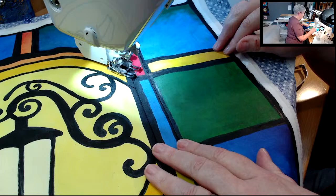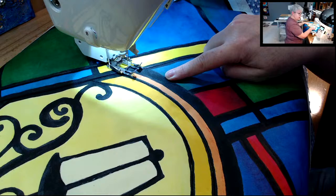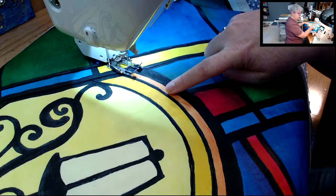And now I'm going to jump down to this bigger circle, the outer circle. And that's a little bit wide. So I think that I'm going to stitch a little bit closer to the circle instead of right in the middle. I think that's what I'm gonna do.